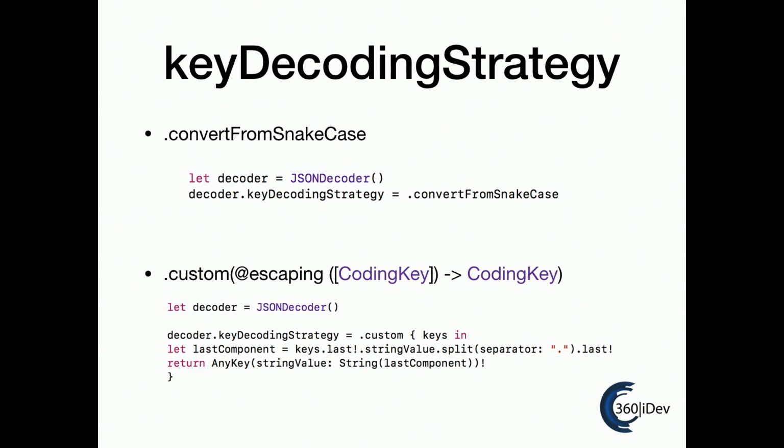The cool thing that they've given us in the box is convertFromSnakeCase. So you can assign your decoder a key decoding strategy and tell it to convert from snake case, and it does that automatically for you. If the only difference is that you need to go from snake case to camel case, use this one line when you're declaring your decoder. Just give it its key decoding strategy, and it'll take care of that change for you, which is pretty cool.